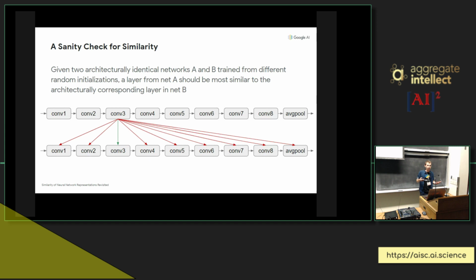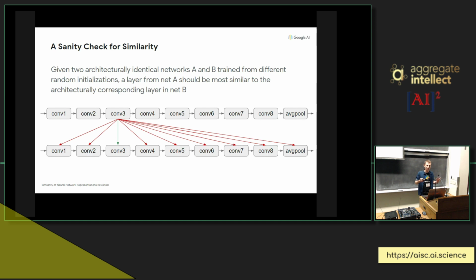So having come up with this similarity index, the next question is, how do we know if it's any good? And this is actually a very difficult question to answer because there's not really any single definition of similarity that makes sense for all problems. It's kind of like similarity can mean whatever you want it to mean, and really what matters is what you're going to use it for.